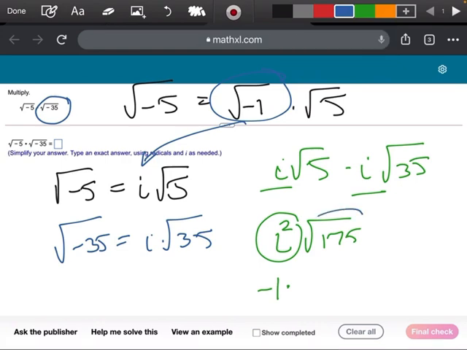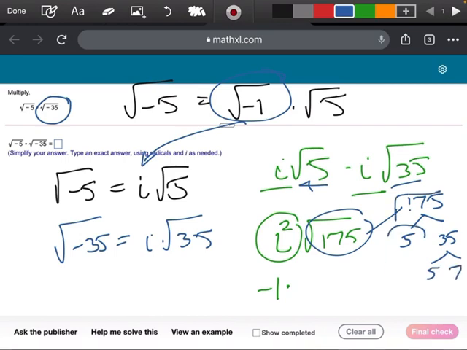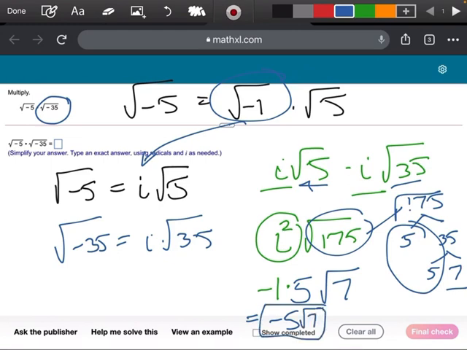The square root of 175, remember what this means. 175, I'm going to break it down. I know it's 5 and 35 because that's how we got there. We multiplied those together. And I know that 35 is 5 and 7. So the square root means I'm getting pairs. So I have a pair of 5. So whatever number I have a pair of is going to come outside. Whatever number I don't have a pair of has to stay inside. So this is going to leave me with negative 5 square root of 7. And that right there will be my final answer.